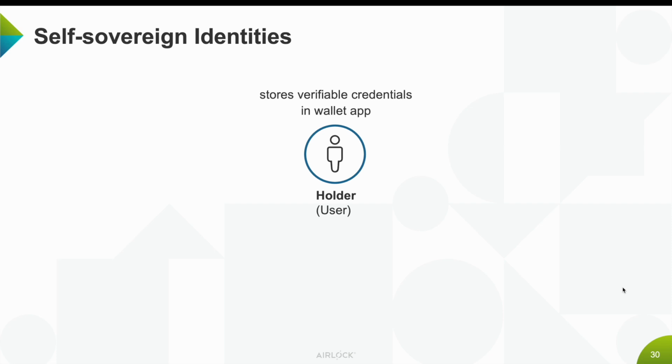The first thing is, at the core of SSI, we have the user. Well, we don't call him user, we call him holder, because he holds a wallet application. And the wallet application is really that. It's an app running on your smartphone, and it's supposed to replace your physical wallet where you store your credit cards, your memberships, your health insurance card, your identity card, your driver's license, and all these things.